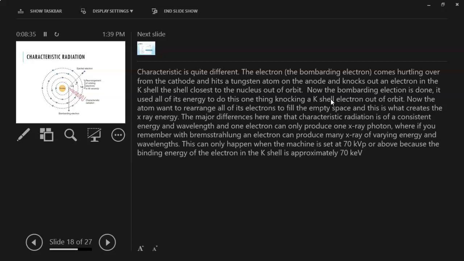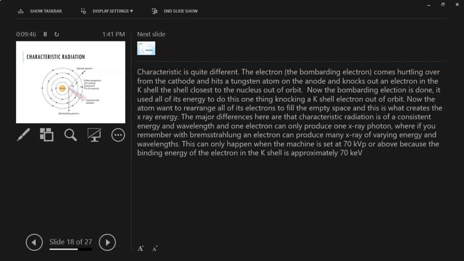But what happens inside that atom is that it wants to equalize, or get back and fill its shells. Remember, they want to make themselves back to what they were. So the electrons rearrange, and that rearranging of the electrons is what produces characteristic radiation. Here we see this little red squiggle again, the X-ray photon that was produced when a bombarding electron comes in, knocks out a K-shell electron, and totally ends the job of the bombarding electron. Then all these other electrons rearrange to fill in the gaps in the other shells, and that whole rearranging produces energy, which is an X-ray photon. So this shell jumps into the K, the next one jumps into that, the next one jumps into that, and all that rearranging is what produces the characteristic radiation.